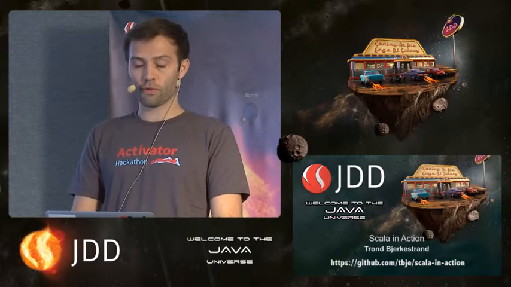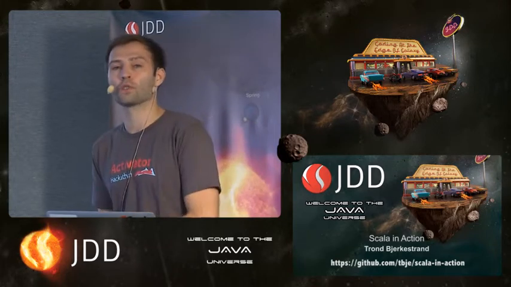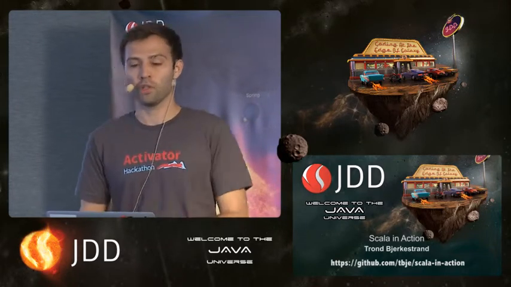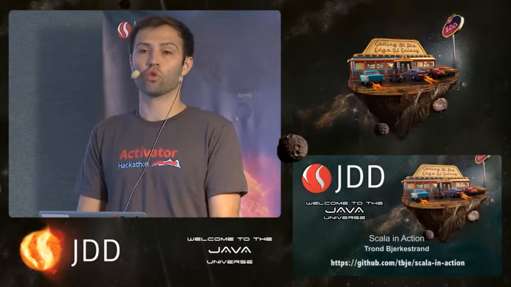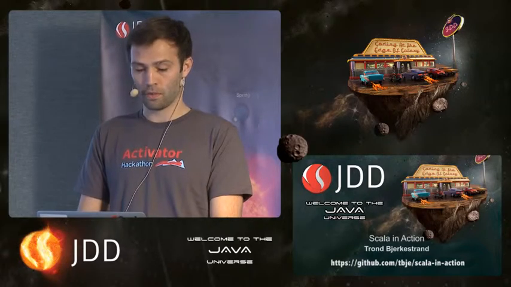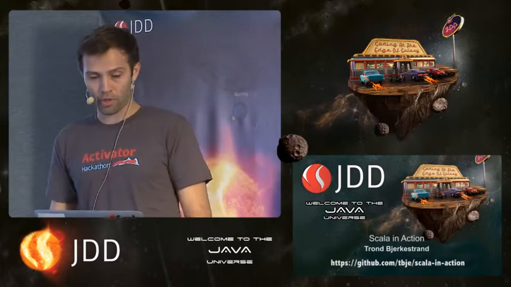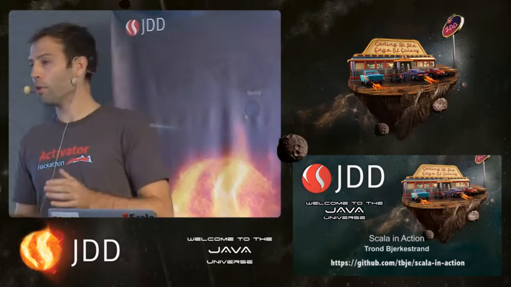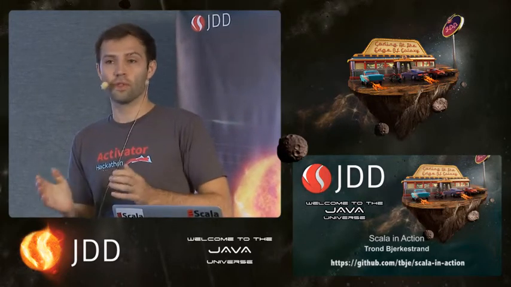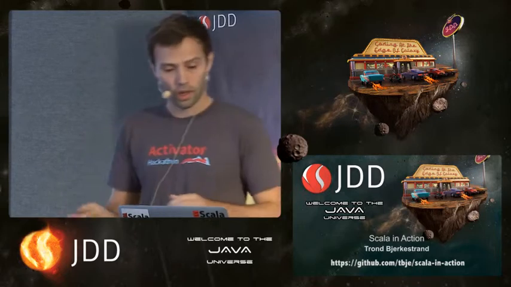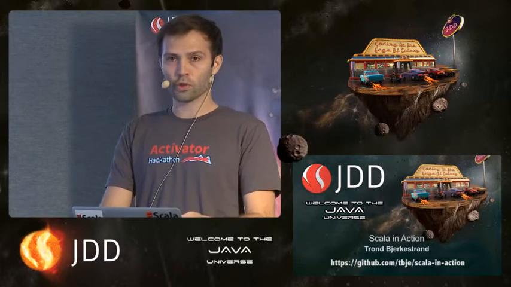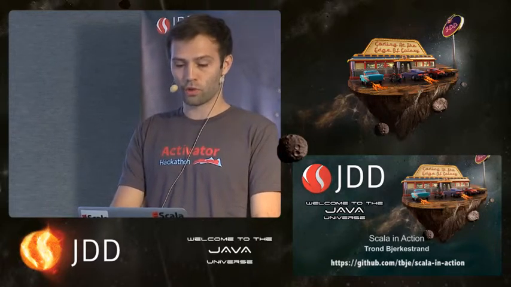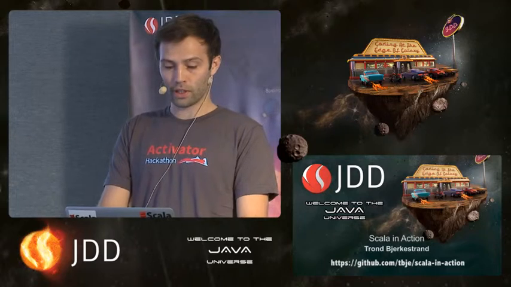Maybe something else you're wondering about. What if I wanted to do something else in the constructor? Maybe verify that the hours is less than 24, for instance. When using class parameters, or in Scala in general, everything that is in the body that is not fields or methods is part of the primary class constructor. So if I want to add something to the class constructor that I want to be evaluated when we are starting, I can write it here.